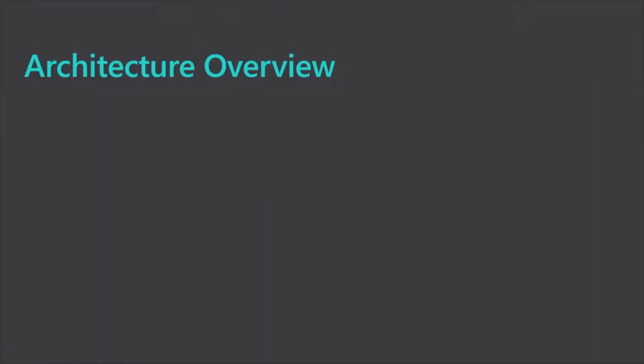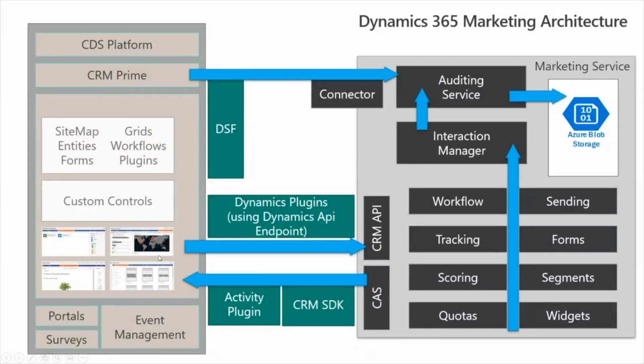Now let's look at the architectural overview of the Dynamics 365 product. This is the pictorial representation of the Dynamics 365 Marketing architecture. It's a critical area for you to understand in Dynamics 365 Marketing, and let me take you through quickly how the architecture looks. The marketing application is built on top of the Common Data Service, otherwise called CDS. Architecturally, when the Dynamics marketing application is provisioned through the Dynamics 365 Admin Center, it installs two different component modules internally.